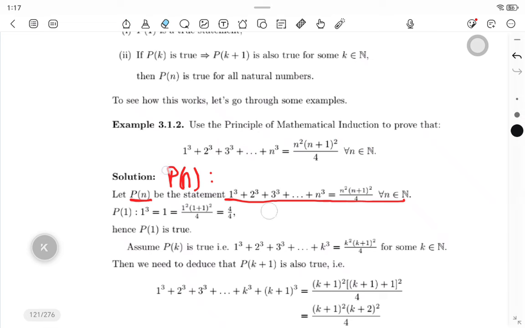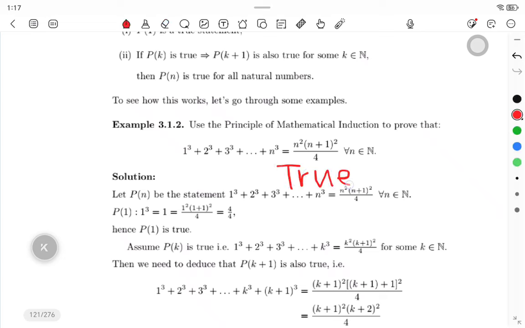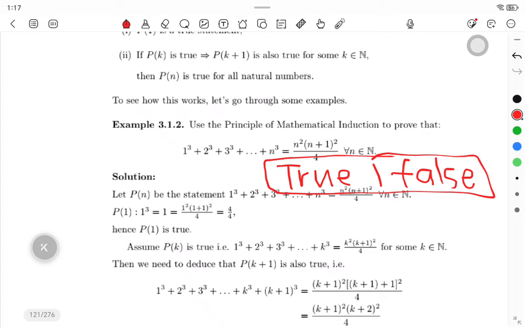So we are letting a predicate first. The reason why we are letting a predicate first is because you're going to be dealing with these truth values, a true and a false. You see, right? We're going to be dealing with these two truth values. So that's why we're letting a predicate.